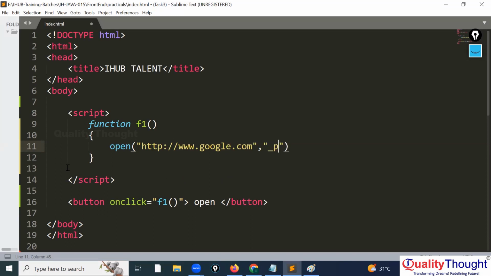I want it to open in a new tab only, not parent. Blank, anyhow it's the default. And width is equal to 200 pixels. Height is equal to 200 pixels. Yes, finish.